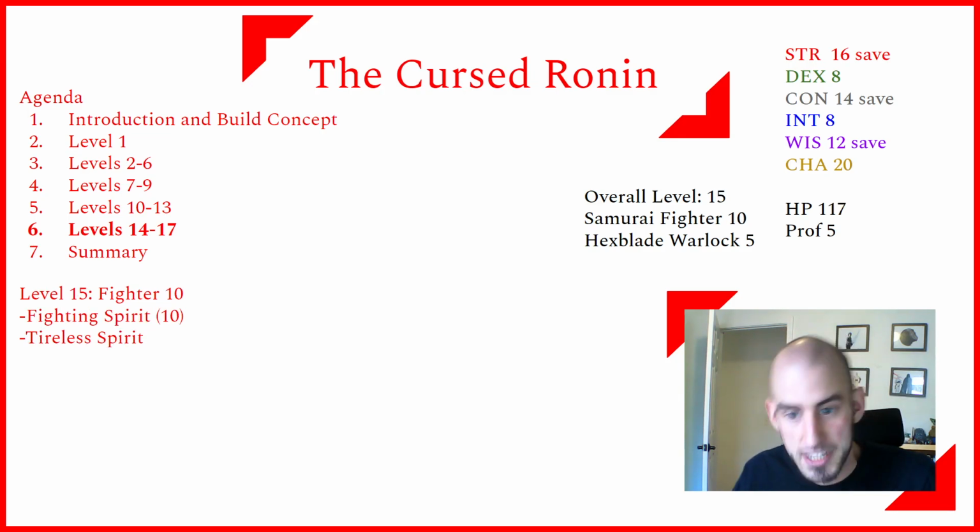At level 15, we're going to be a Fighter 10. This means the temporary hit points we get from our Fighting Spirit increases to 10. And we also get the Tireless Spirit feature here. So what this does is when you roll initiative, so when you start combat, if you don't have any uses of Fighting Spirit left, you get 1 back. So the great thing about this is since we had that 3 per long rest before, you might have been kind of sparing with them. Now you don't have to.